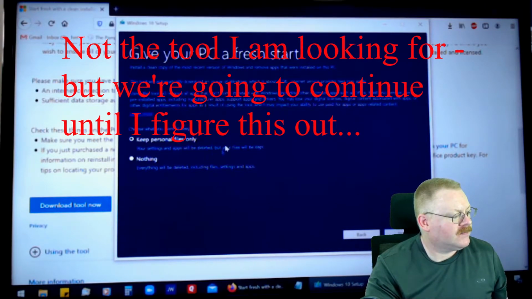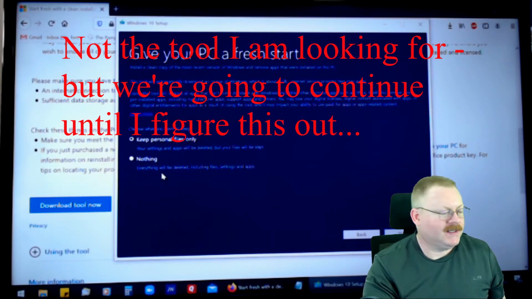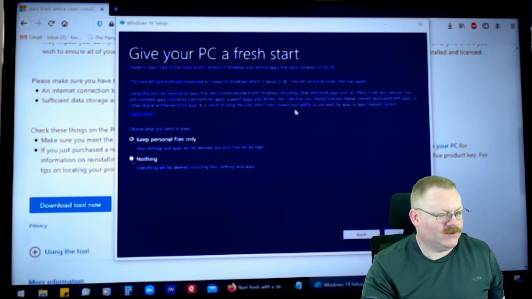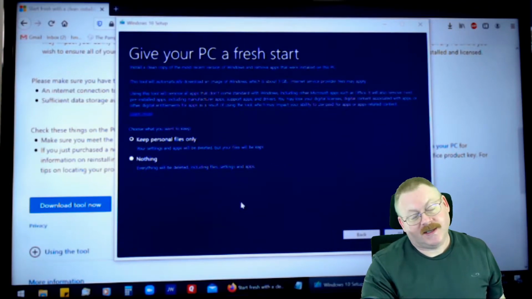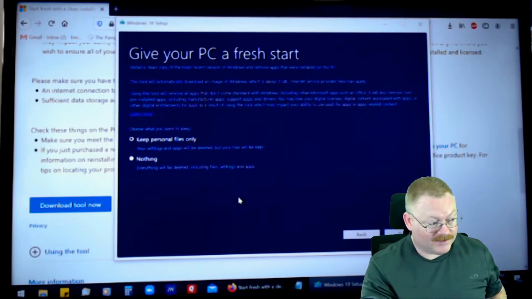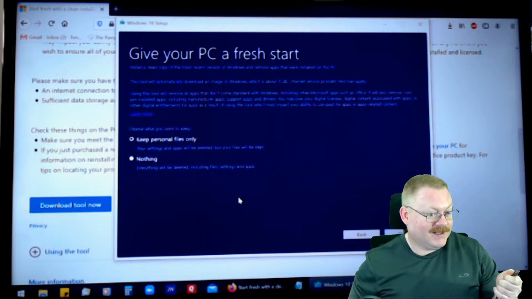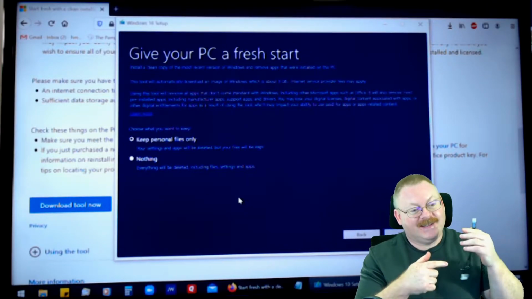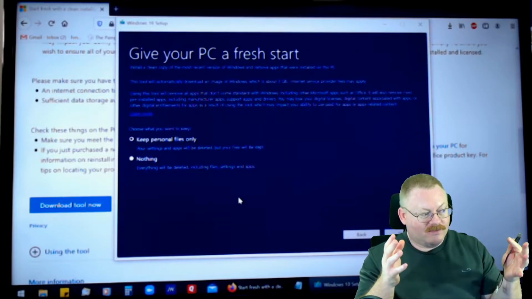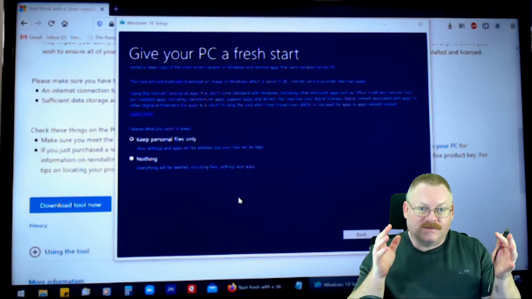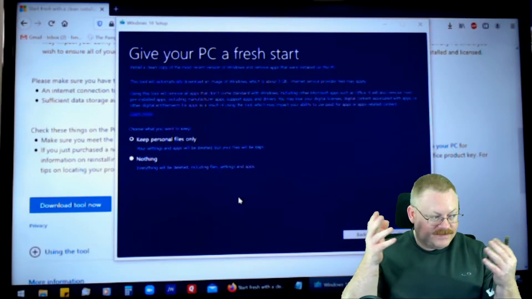Keep personal files only, or nothing. Everything will be deleted. See, I don't know this tool. Typically, you download the file to this, and then you plug this in, reboot from this, and it gives you the old installation setup.